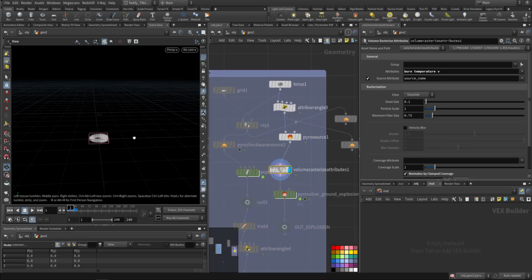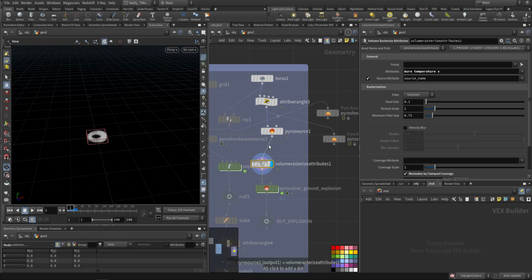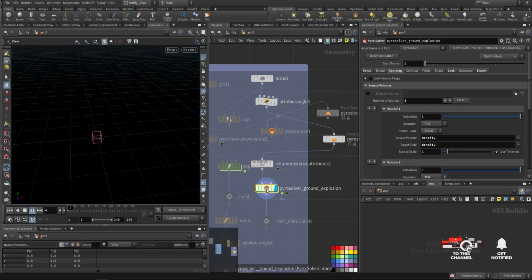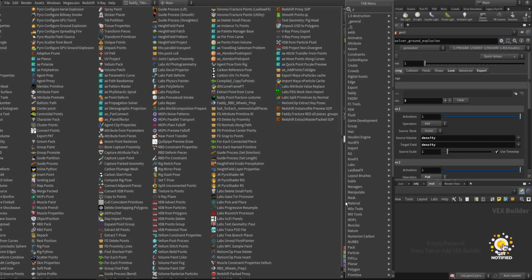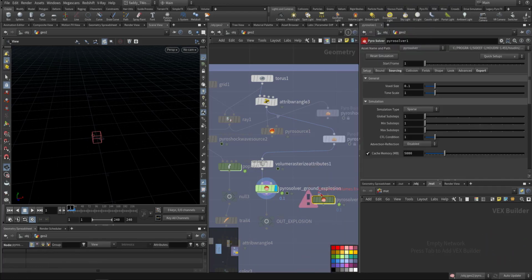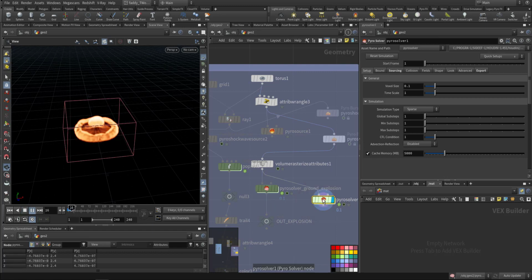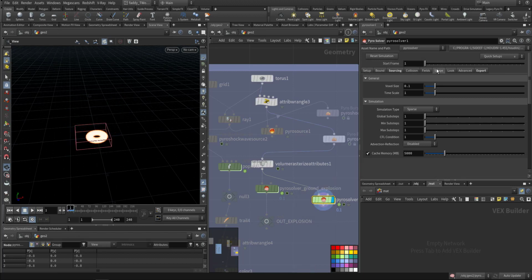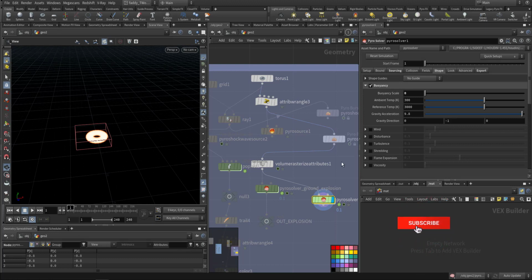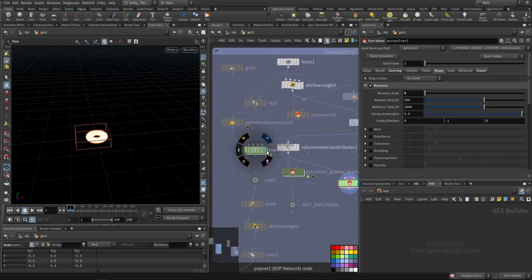Where is the velocity? My computer is dying. Let me kill the bounce nails. This is -1. Okay, let's go here.